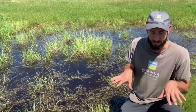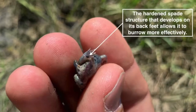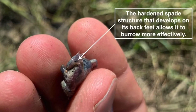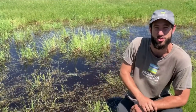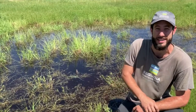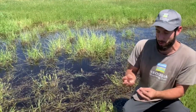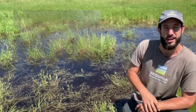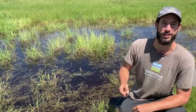And then eventually, once their feet are fully formed, they'll have these spades that help them basically dig into the ground. They'll dig deep down into the mud and hide so that in the summer, when this all dries up and is extremely hot, they'll be safe and cool in the wet mud deep down in the ground. And then next winter, once it rains again, they'll burrow their way back up out of the ground and lay eggs in a vernal pool just like this, and the process will start all over again.